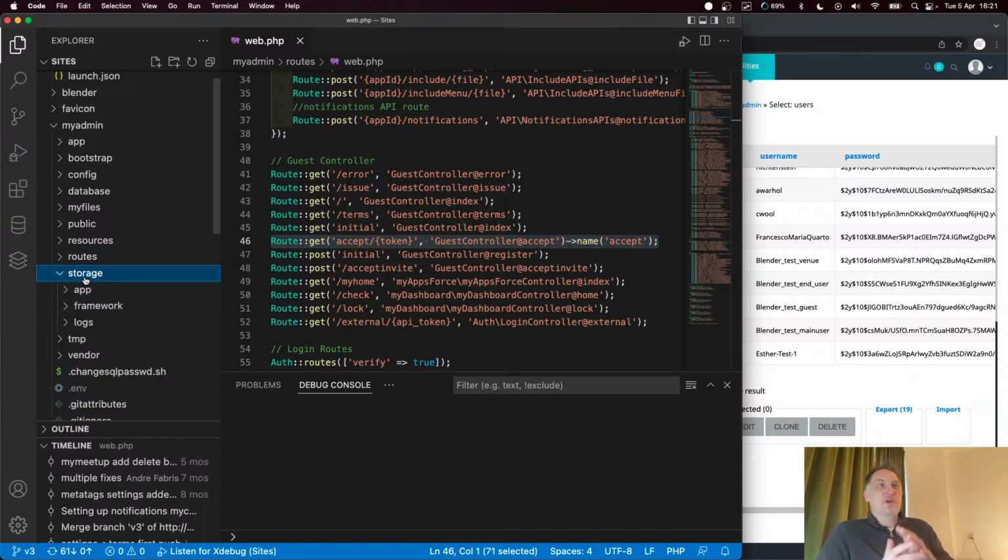Now I'm going to talk about storage, okay? And this is one that we have to put at 777 permission, because here Apache and also Laravel and our software that we are building will write temporary files, okay? Files that it needs to function, such as cache files.